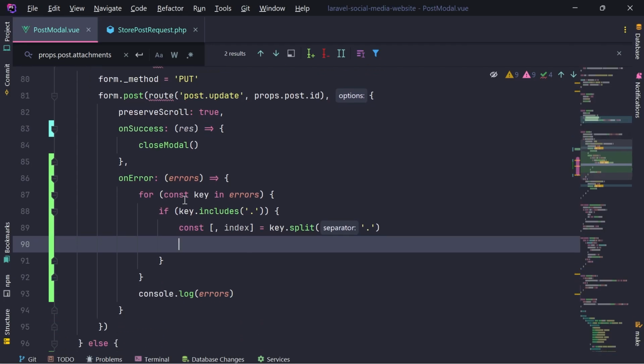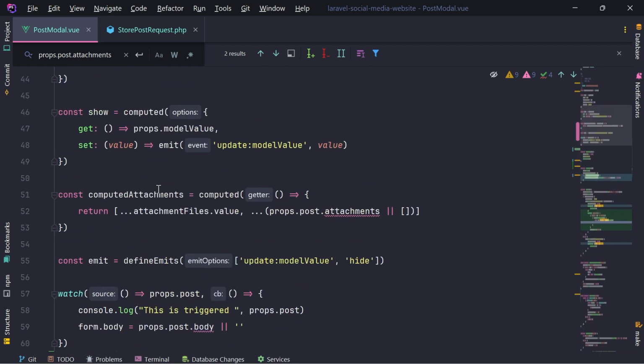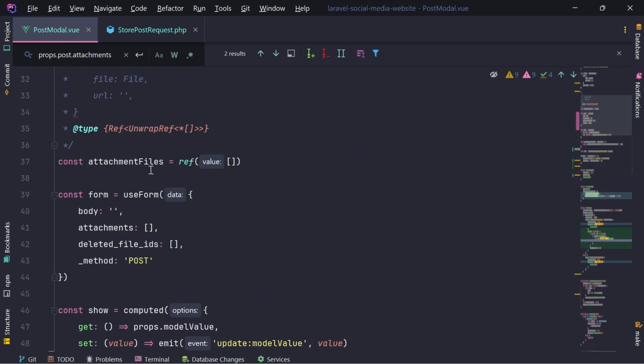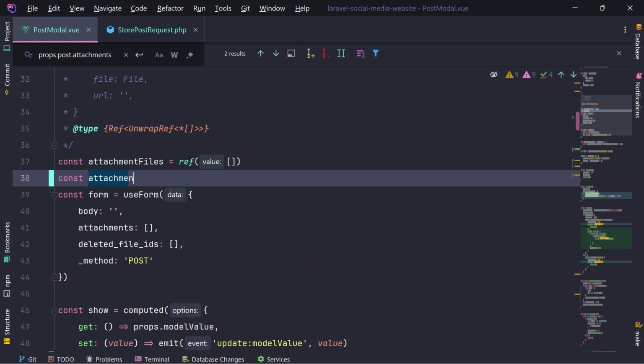And I'm going to create my own errors somewhere here, const attachment errors. Okay, and that's going to be ref. And inside the attachment errors, we're going to have a specific key, which is going to be the index.